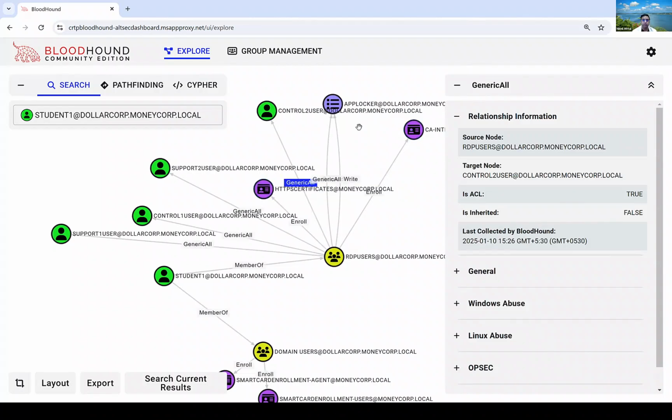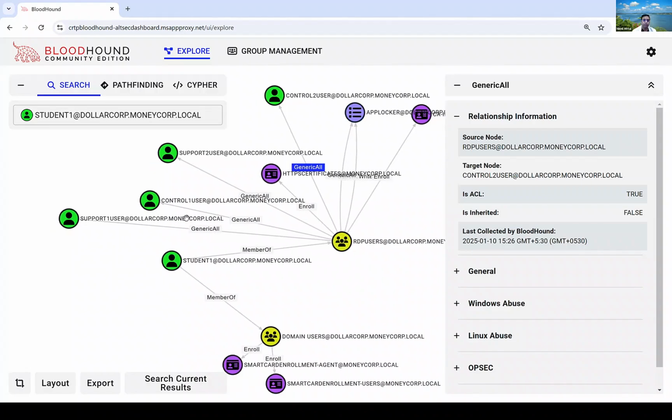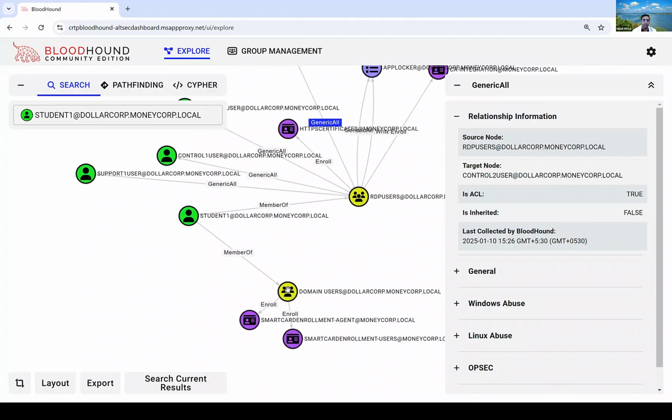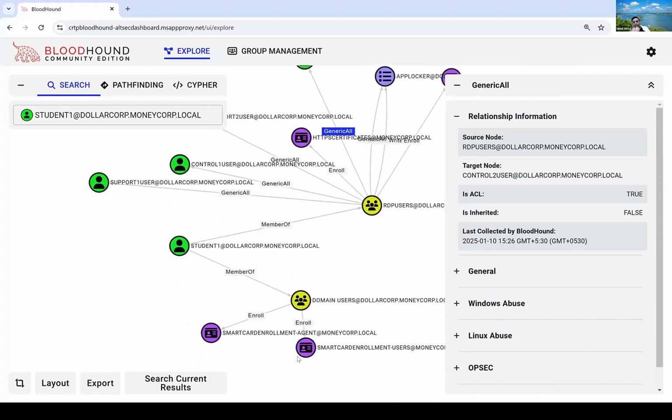Not only that, it also has GenericAll and GenericWrite on a group policy called AppLocker. We also get to see that student one is a member of domain users that has enrollment rights on a couple of certificate templates. That's fantastic. That is as easy as it can get when it comes to ACL enumeration.